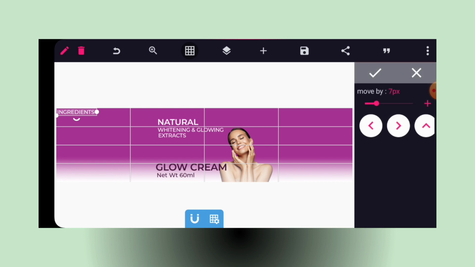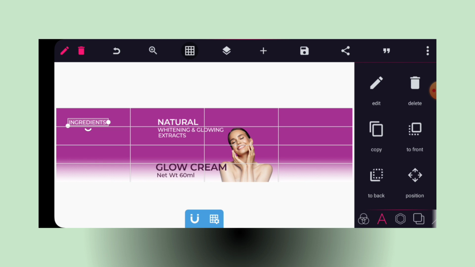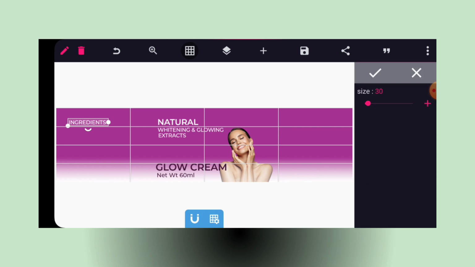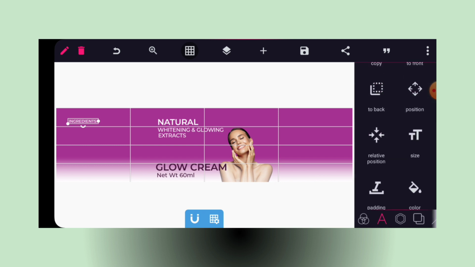Then you bring it carefully and make sure that it falls on the same alignment with natural. Then we can reduce the size and make it just small like this.